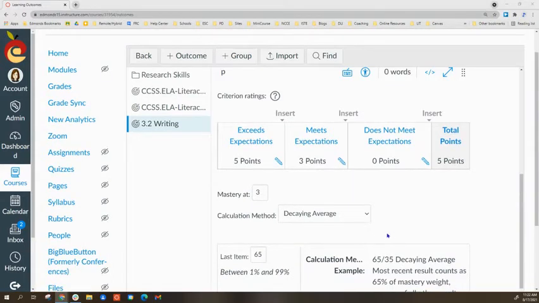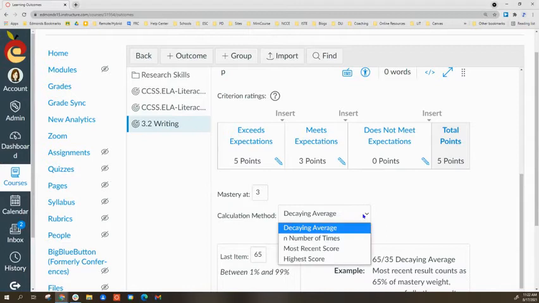The default calculation method is decaying average, but there are a total of 4 options. Whichever option you choose, you will see an example of that option and how it's calculated in the space below, and some will allow you to edit a piece of it. So decaying average basically weights the most recent assessment on that skill or standard more than all the previous assessments.